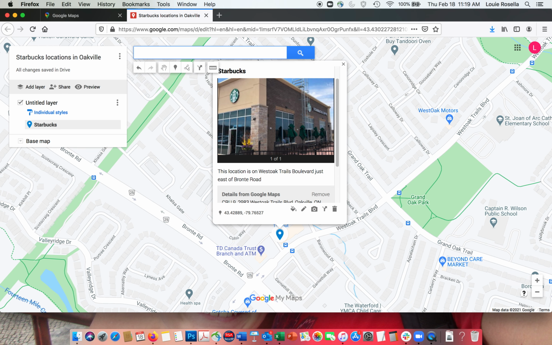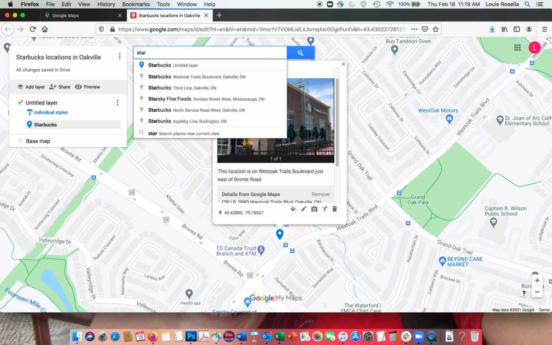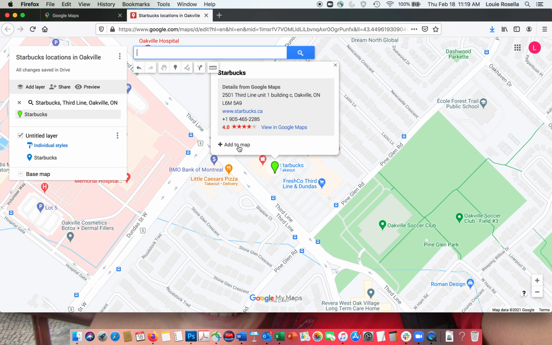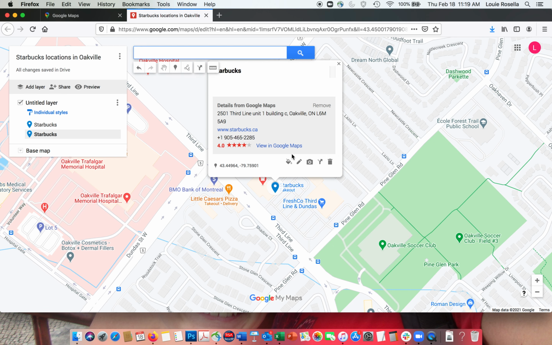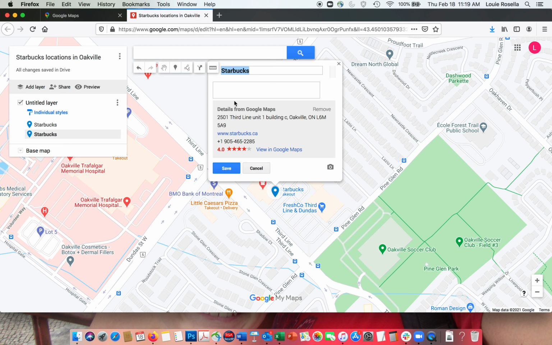I mean, unless it's an obscure location that nobody knows about, it should be on Google or on Google Maps. So I'll type in another one here. Starbucks. We'll do this one here, and we'll add that one to our map. Now again, you'll want to add a photo. Okay.